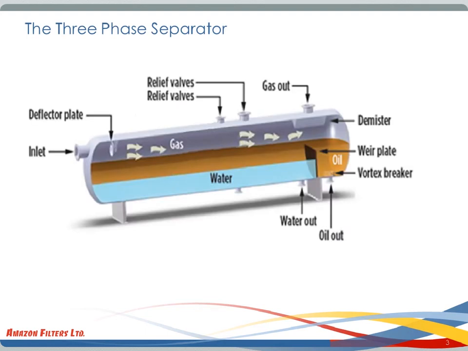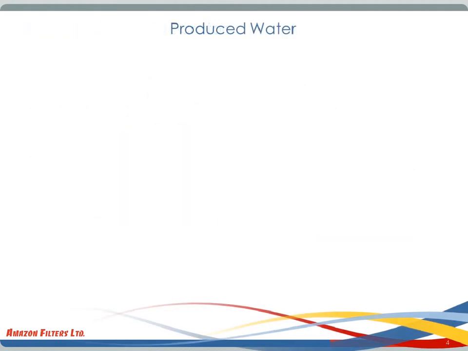The first piece of process equipment that we come across is the three-phase separator or production separator. This piece of process equipment splits out the stream of oil, gas, water and sand into primarily a stream of water, a stream of oil and a stream of gas, with the sand collecting in the bottom of the vessel where it is removed by jetting. All three of the fluid streams must now pass on for further processing, since they are not pure and contain certain elements of the other substances present. Today we'll be looking just at what we do with the water stream.